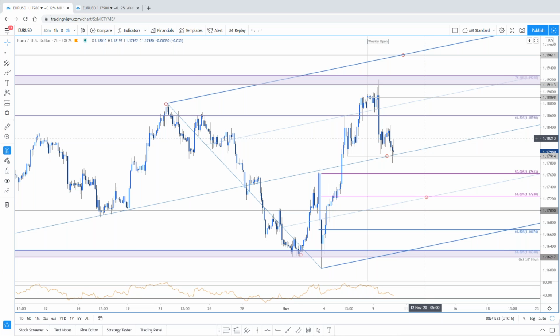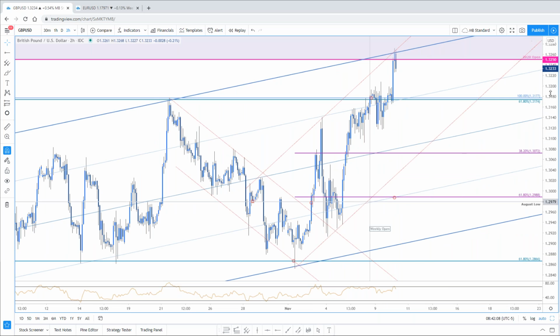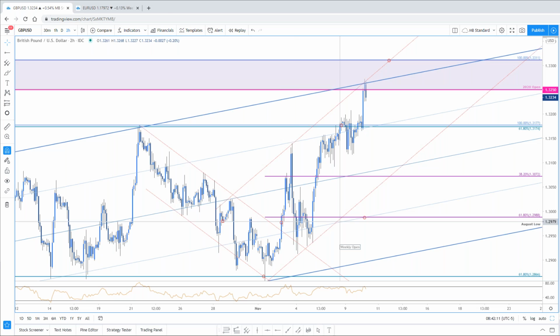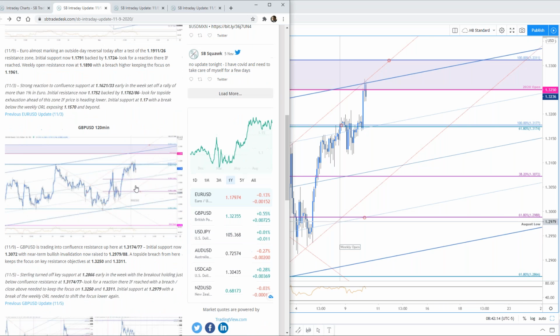All right. Number 3, sterling is at a critical resistance level. Now, we did get some sterling data today. Employment numbers came out really bad. They were wretched, a loss of 164,000. They were expecting a loss of 148,000, so more than expected. But the previous print was a negative 153, so not the rosiest picture on the employment front. Obviously, more lockdowns to come and the like. Sterling bucked the trend though. Despite the fact that you've seen euro weakness and dollar strength across the board, sterling still continued to press higher into a critical resistance zone.